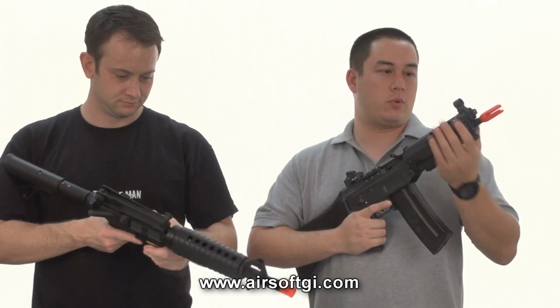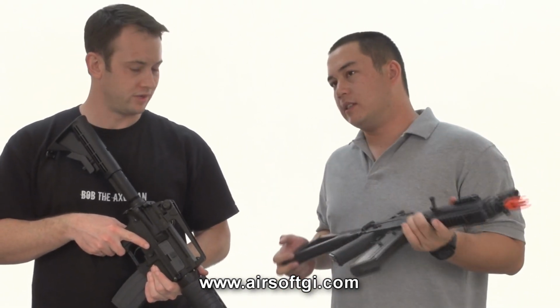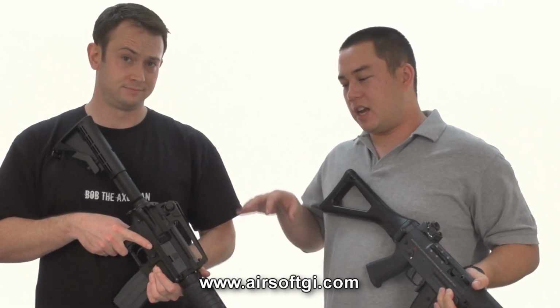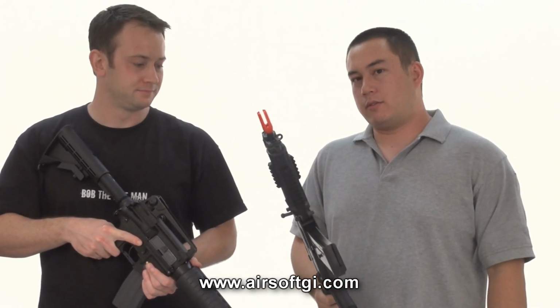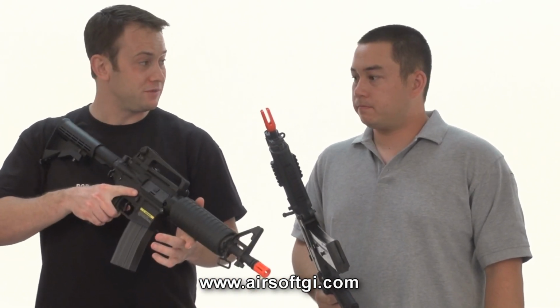All right, Bob. So we're looking at similar performance numbers, FPS-wise, between the two guns. Correct. Rate of fire, haven't analyzed the footage yet, but it looks like the KWA might be a little faster rate of fire-wise. Probably not by a whole lot, though. Very negligible.